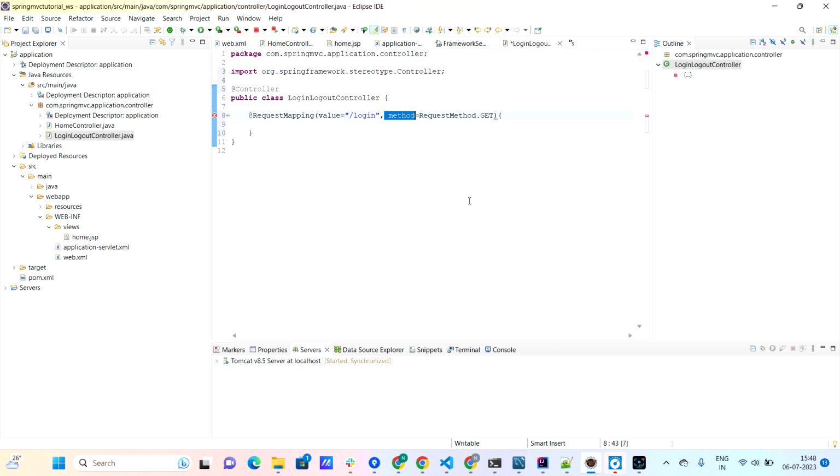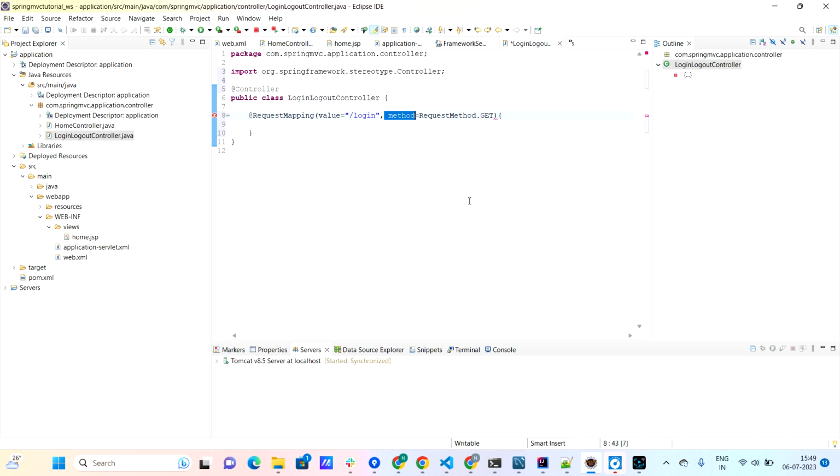So if you know, HTTP methods are of different types. You would have heard about get, post, put, delete, etc. The get method will get data from the server, and it displays the data fetched from the server in the browser. The method of type post will get input from the user via the browser, and it will give it to the server, right?